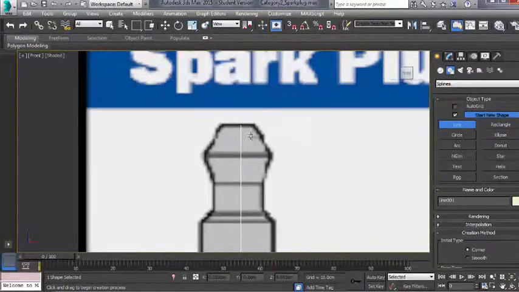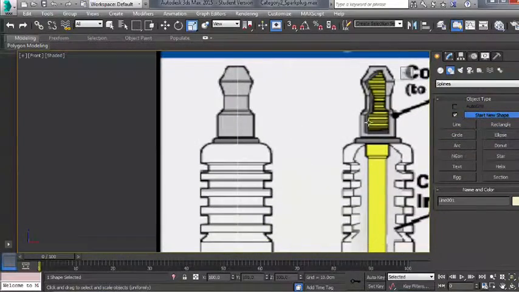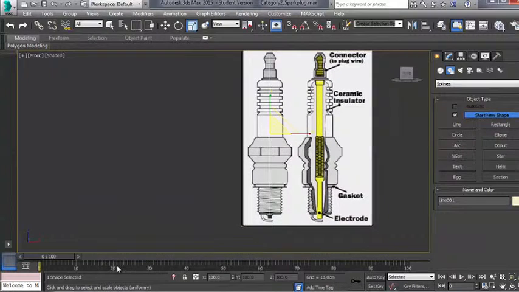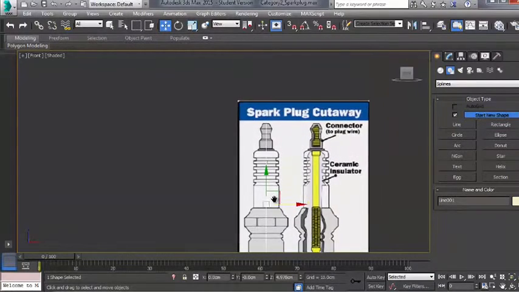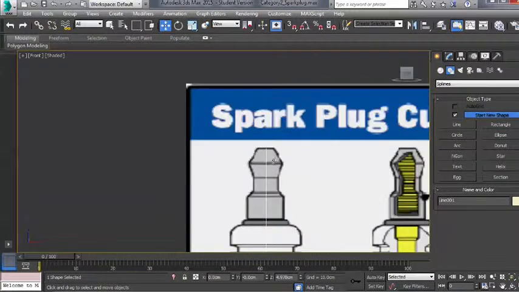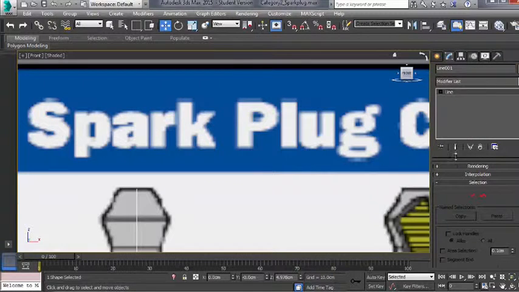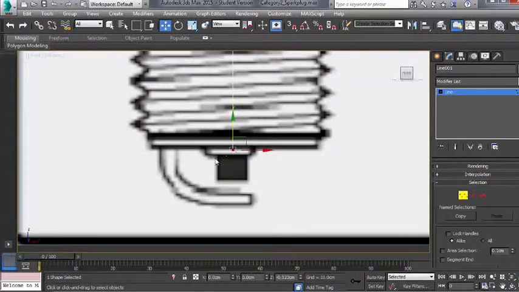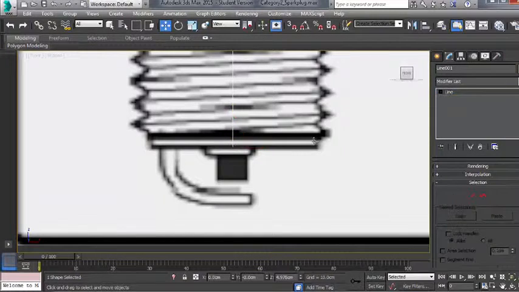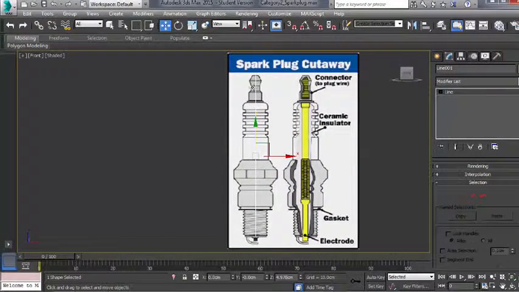So you can see that's a little bit off from what we'd like. So we can go to the move tool, and just by right clicking the little wheels again, we'll move that so it is centered to the object. So if you just go to the modify tab, and then you can go into the vertex mode and just make sure that lines up with the top of the spark plug. And this one down here, we just want to line up with this section of the spark plug, not the little part that extrudes, because we'll put that in later. Change that back off vertex mode. So that's our line through the middle of the spark plug.